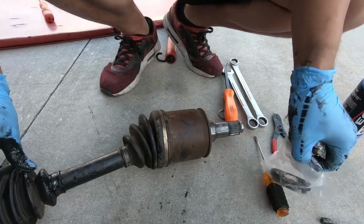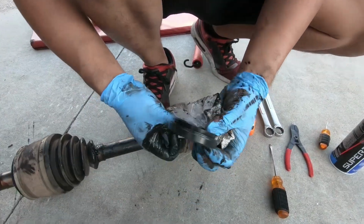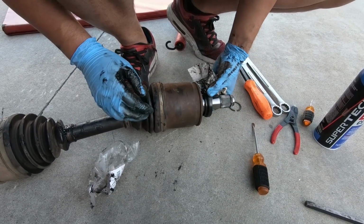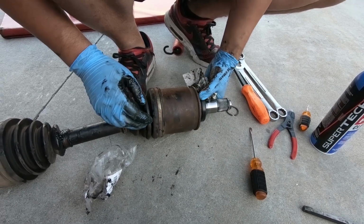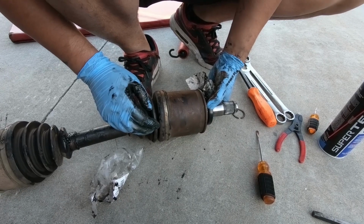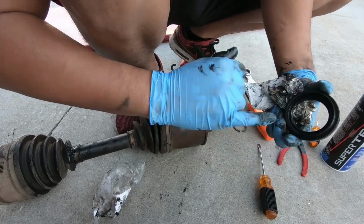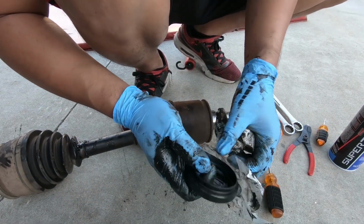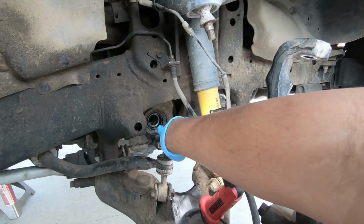So the seal itself, this guy, the diff is in here, the seal itself sits right there. So that's how it keeps all the moisture out and the gear oil in. But on the one in the car, obviously, the inside lip has probably failed due to old age, so that's why it's getting swapped out right now. So next we're gonna remove this seal from inside the diff right there.